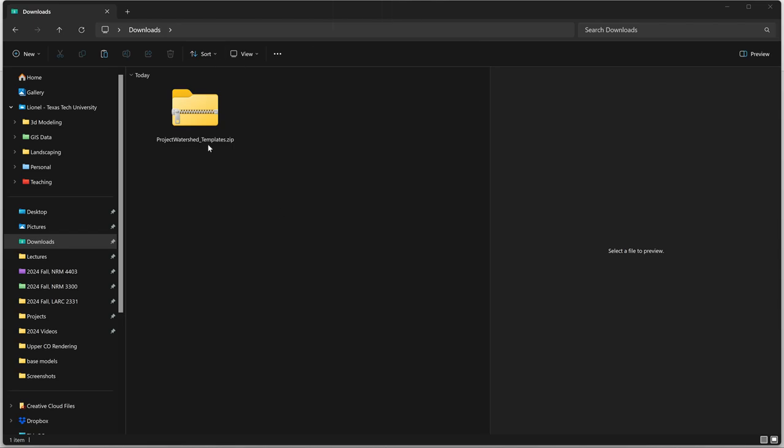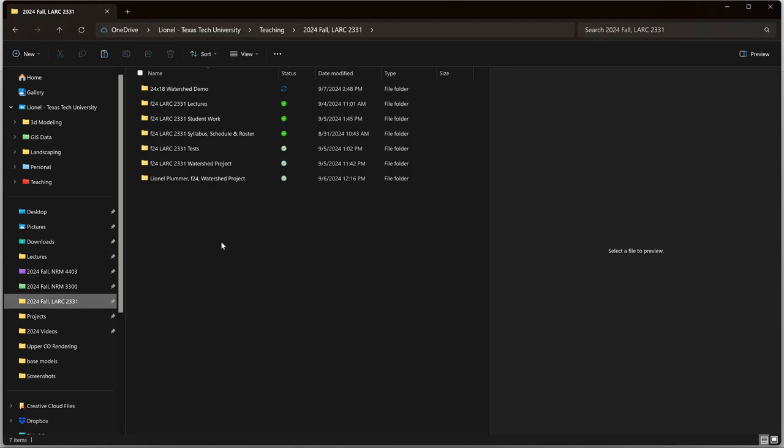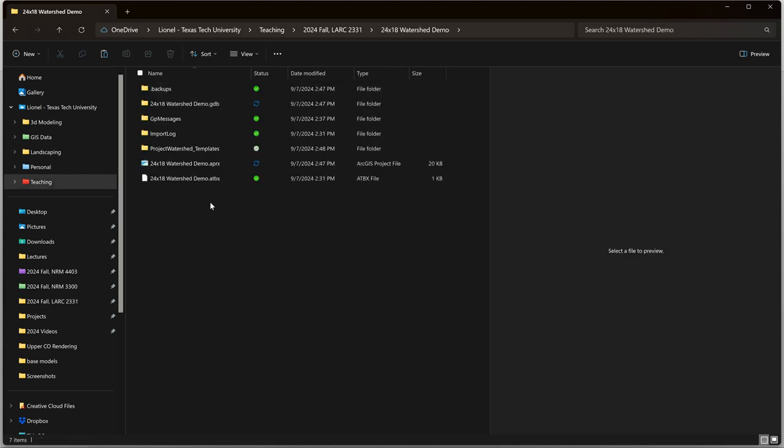At this point, make sure you download this Project Watershed template file from Blackboard. Unzip it and just copy and paste that folder into your project folder.